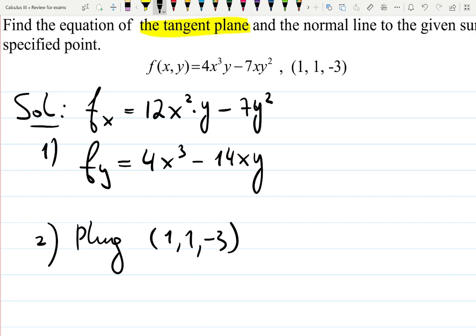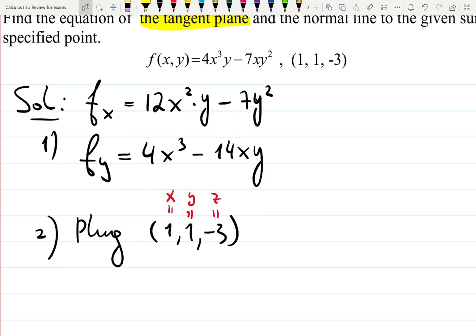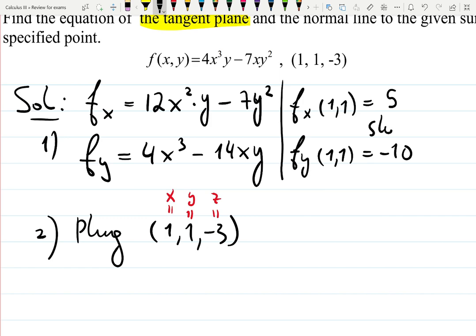If you are new to this, maybe write down that this is x, y, and z. So we're plugging in. Some people even save space, and yet they write down like so, at your point, f sub x at 1, 1 will be 5. 12 minus 7, and then f sub y at 1, 1 is minus 10. Those are my slopes. Partial slopes, partial derivatives.